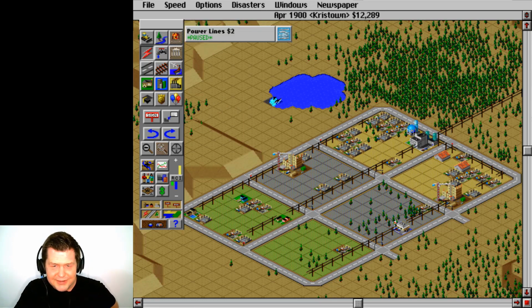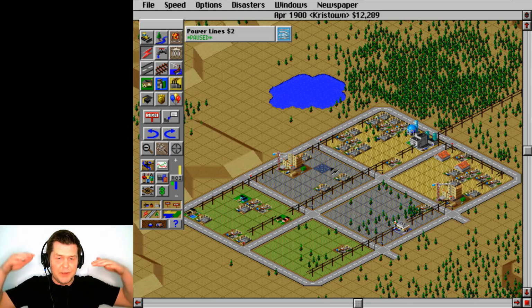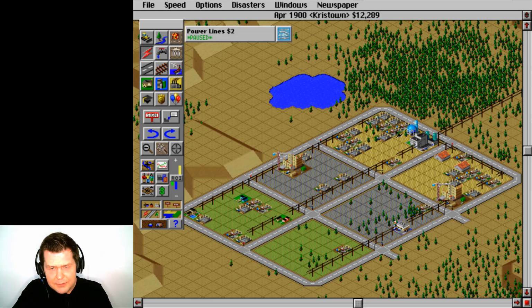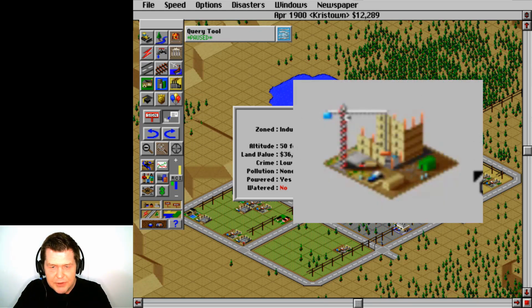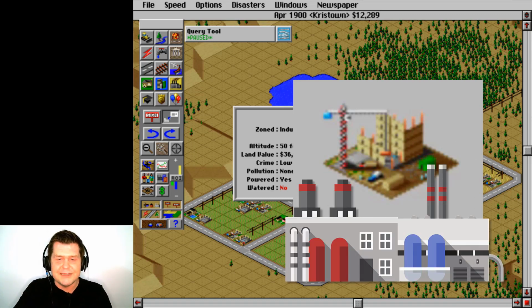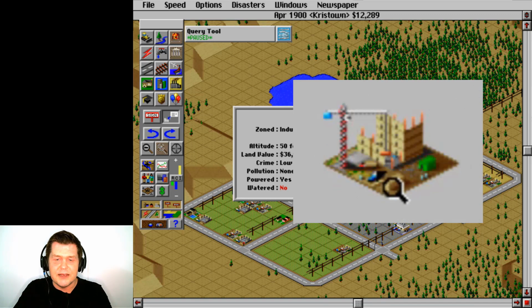Oh, and now you can see right away there's a lot of construction. So a lot of buildings are being constructed, are being built here. So you can see there's some construction sites. This one. Let's take a look at this. It says construction, so there's something being constructed. This is an industrial zone, so it's probably a factory or something like that that is under construction.